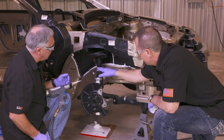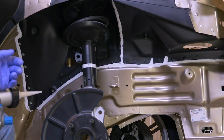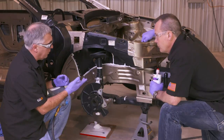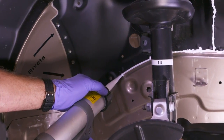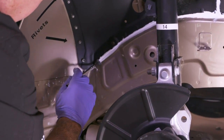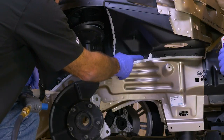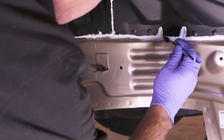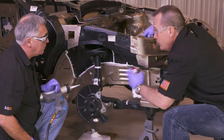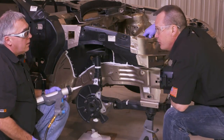So once we've welded on a replacement panel, things are different from what they had at the factory — we may need to seam seal regardless, taking extra precautions and doing a little more than what the factory did. What would we do on the inside of this panel? Generally speaking, the rule of thumb is to seal on the inside and outside of any joints you form together. In this case, we've basically got an overlap seam on the opposite side where this apron joins the other side of this rail. It's going to be important to seal that seam as well to keep water from getting between those two panels.